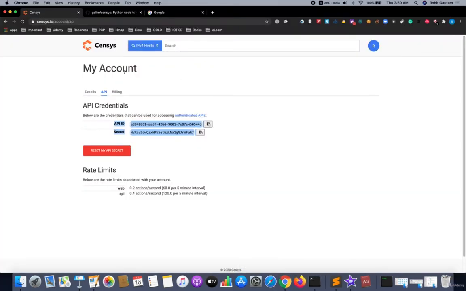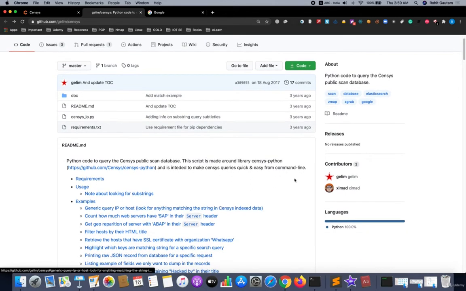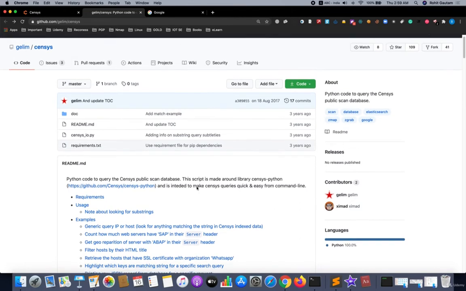All right, let's go back over here, and instead of using the official Censys Python tool, we are going to use this customized tool because I found out that this particular tool was more interesting as well as gave a lot more options for tweaking our search results and saving the output.